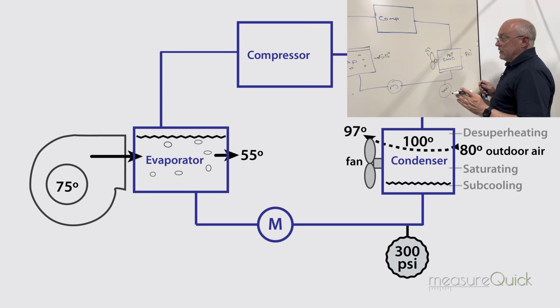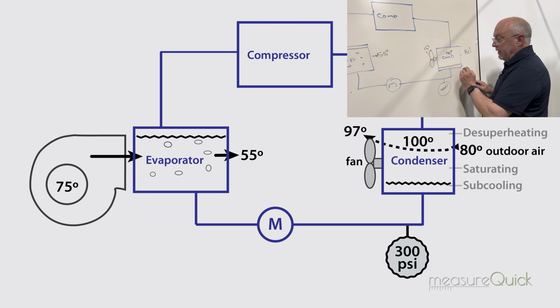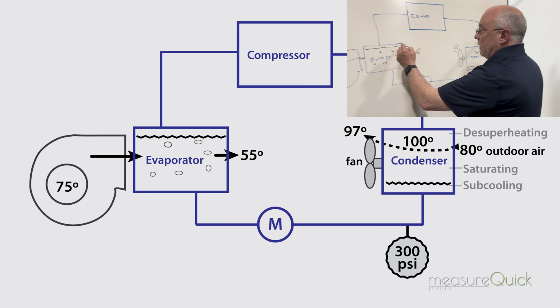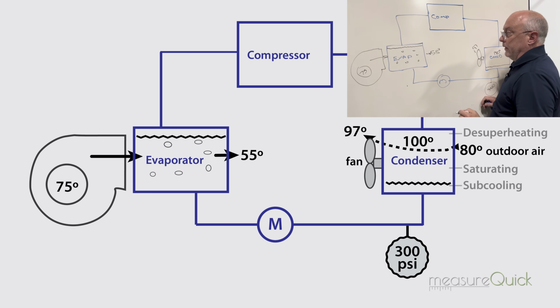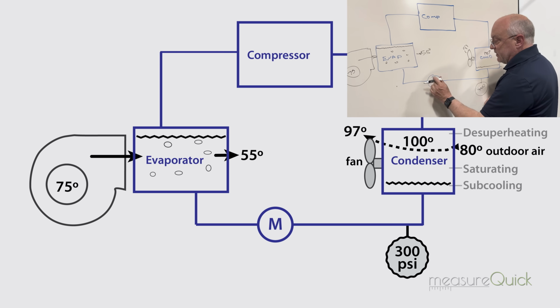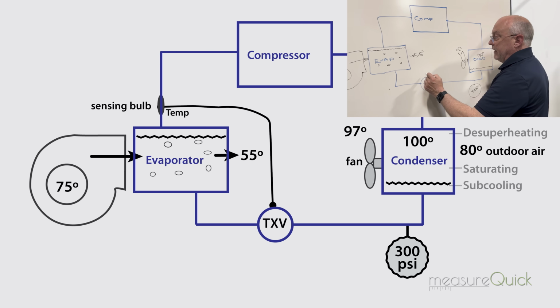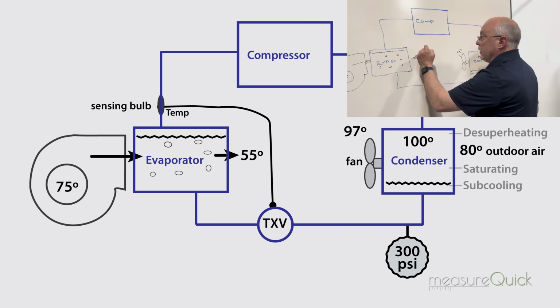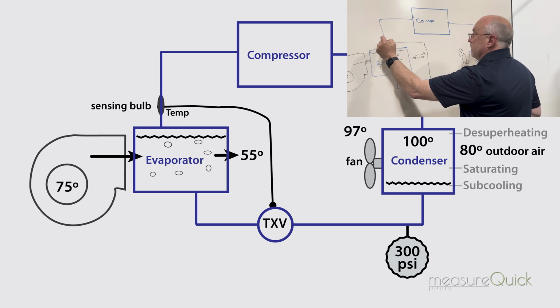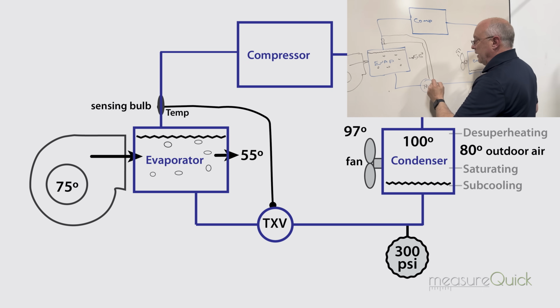Well, what we're trying to do is get the correct amount of refrigerant, enough refrigerant in the bottom of the condenser to create a liquid seal, and we want a fully active evaporator coil. Now, depending on the type of metering device, and we'll just take this off for a minute, if this is a TXV, the job of the TXV is to maintain superheat. So if we go up here and put a sensing bulb here, and then typically we also have what's called an external equalizer line.